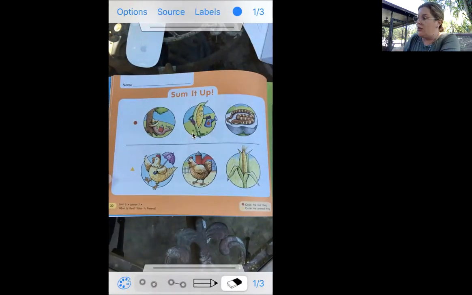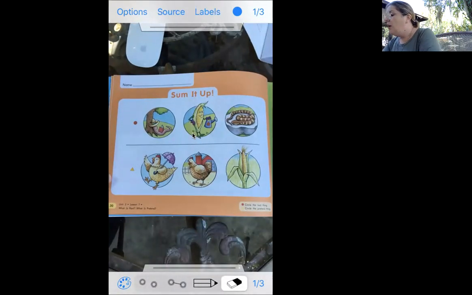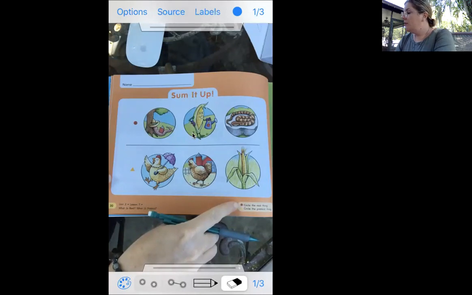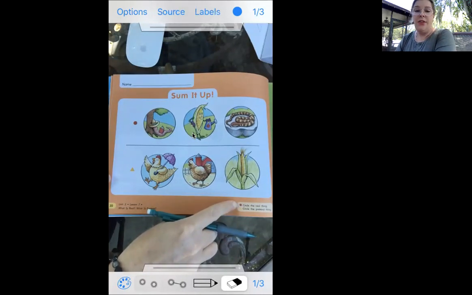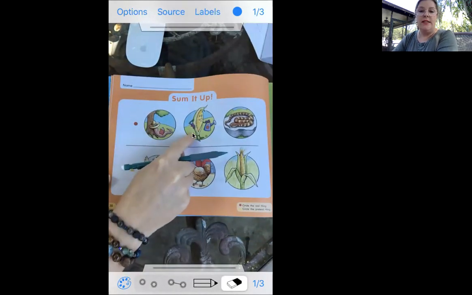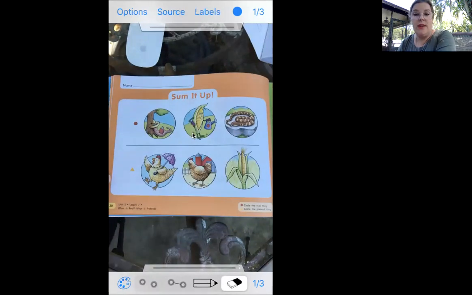So we need to look at each of these pictures, and we need to decide, is it real or is it pretend? And look what it says to do. You're going to circle the real thing. So up here with the red dot, see, this is like our map or our legend for how we're going to complete this task. Okay, so the red circle. Out of these three things, you need to circle the real thing. So which one of these things is doing something a real plant or animal would do? And go ahead and circle that real thing. And you're just doing the red circle right now.